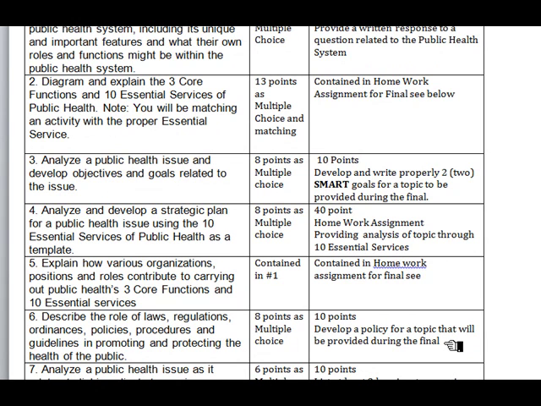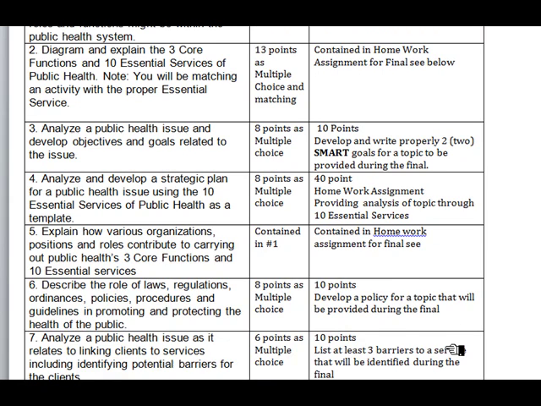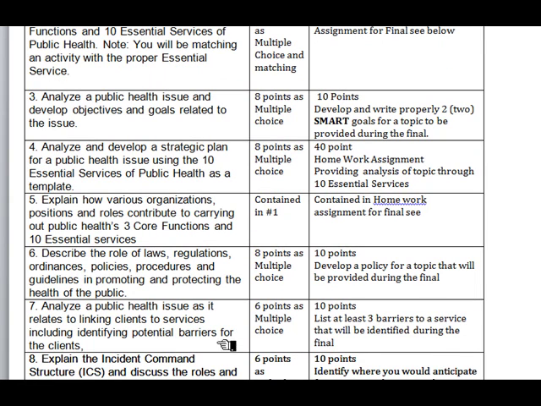And looking at rules and laws and all of that. Again, it's some multiple choice questions, but also there'll be a topic where you need to develop a policy statement. It's important to understand, from a management point of view, how to develop a policy statement related to a public health issue. You're going to be looking at a public health issue that I'm going to present in the essay portion, and I'm going to ask you to look at 3 barriers to that and how to overcome those barriers.